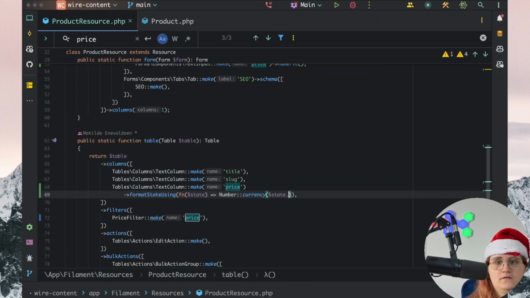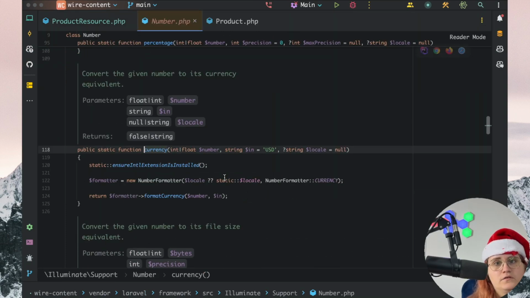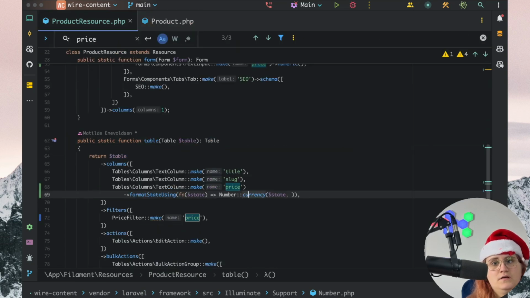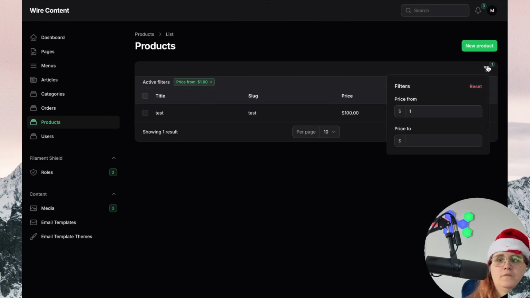And in this case, let's go ahead and see what it takes into the currency function. So it's just the number in here and then the currency.